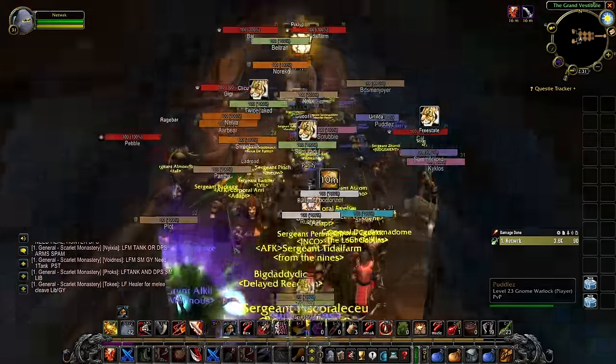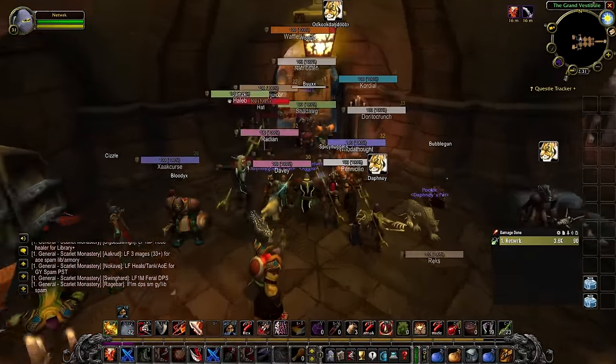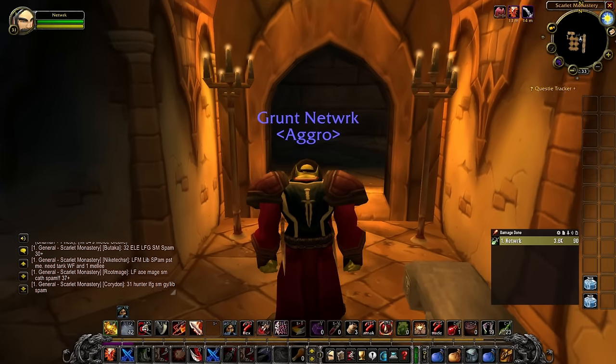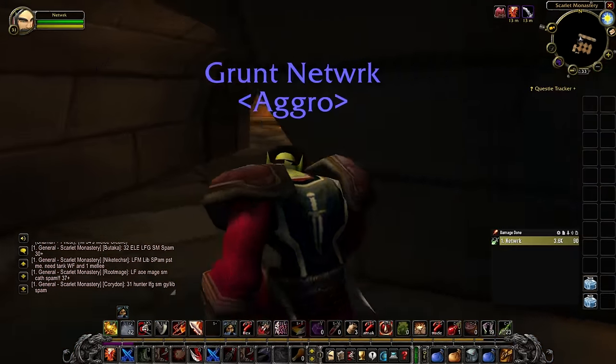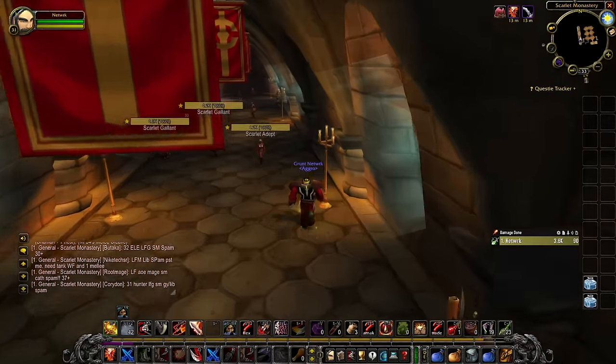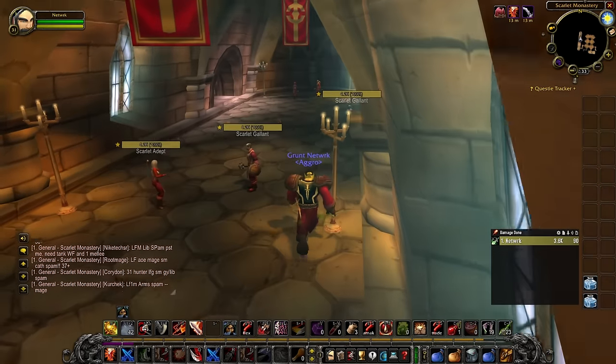Okay, so we're heading back over to the library for the last time. This should be the last time we have to go into the library. So let's go find this chest. All right, so now we are inside the Scarlet Monastery Library. We're going to put our disguise on. We're going to run past all of our friends again. And then we're going to go find a chest.